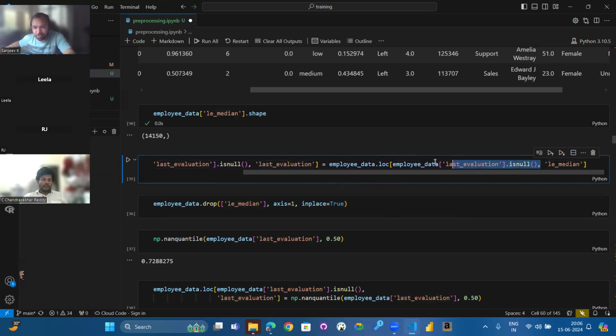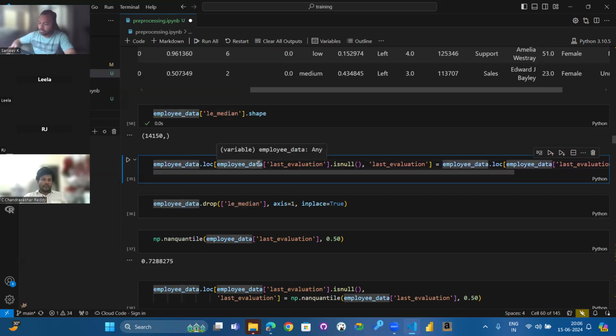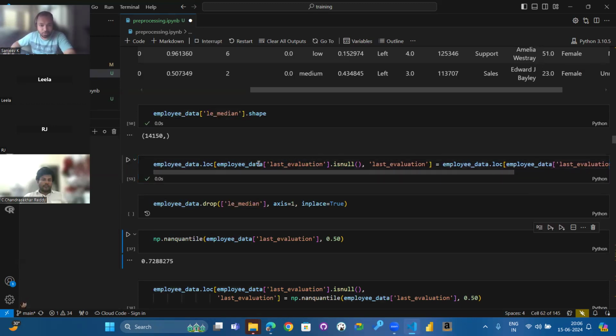You have the same condition on both sides, but a different column on the left and on the right. This is the column where you want to replace. This is the column where you want to copy from. Now let me go and drop LE median.